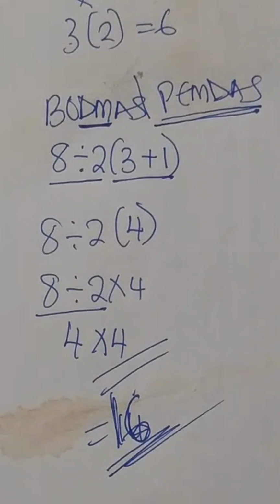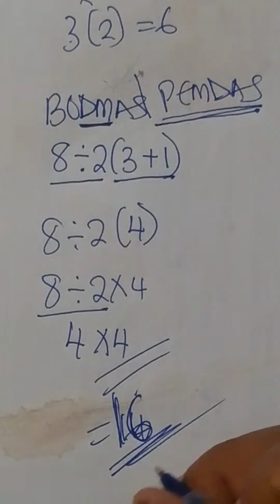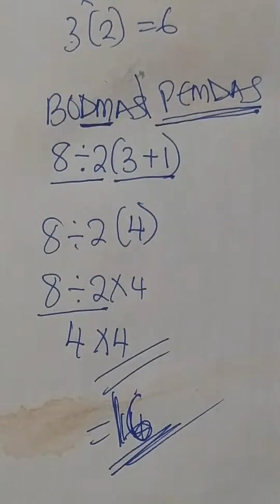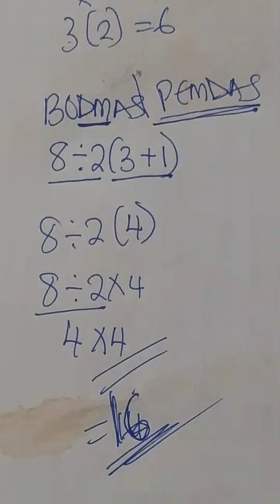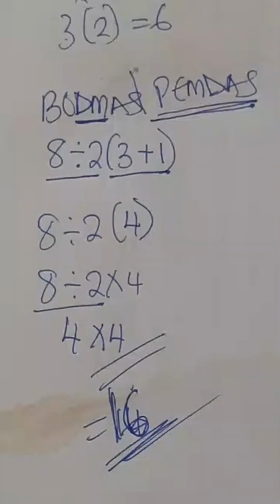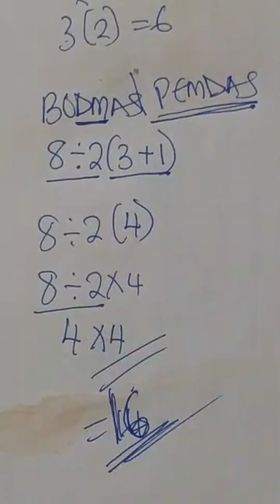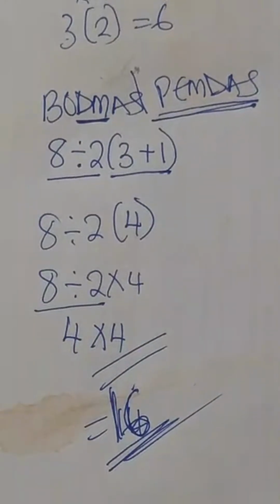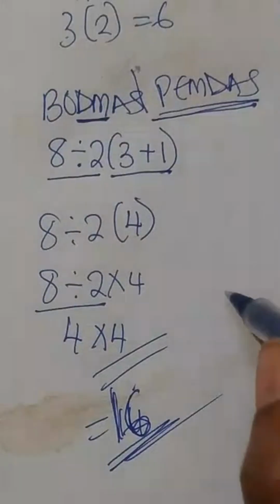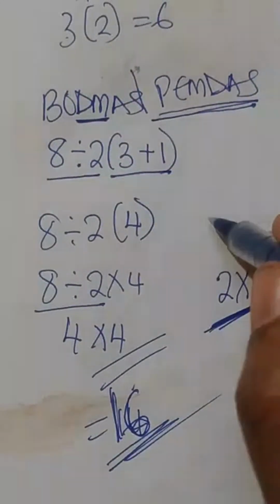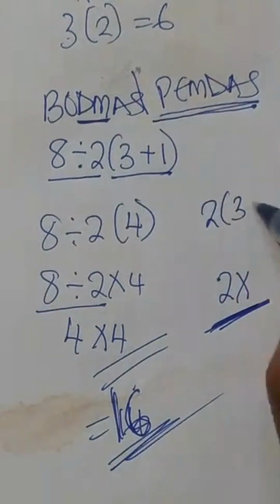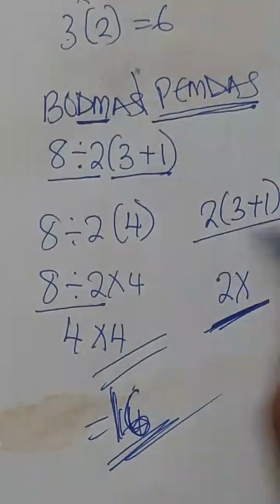I appreciate your interest in learning this, but please don't compare it with algebra questions. They are not the same thing. That's the only thing I'll tell you. You now form algebra from it and start expecting it to be the same. They cannot be the same because 2x is a number in algebra, okay? But 2 bracket 3 plus 1, they are two different things.